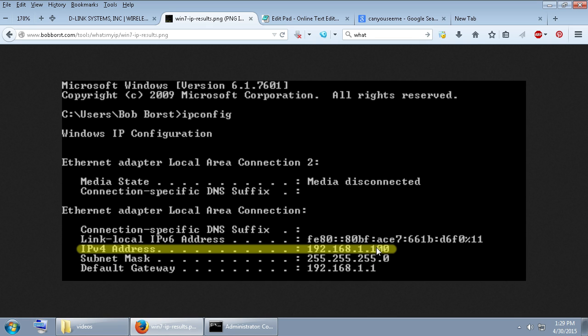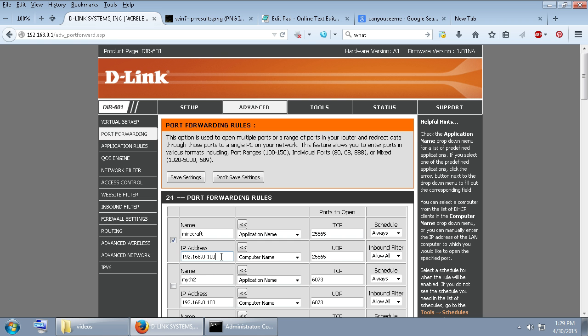So if it's 101, you would change it to 100, and you would reflect that and change that here. If your IP address said something like this, that means you've got 3 other connections on. So change it to 0, because your IP address will fluctuate and it could affect your port forwarding rules because that computer is no longer on.